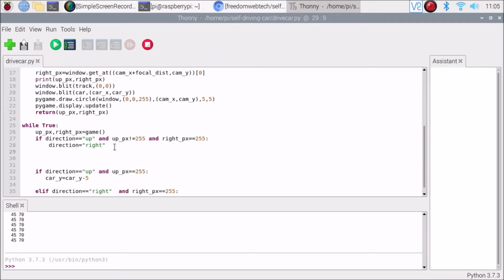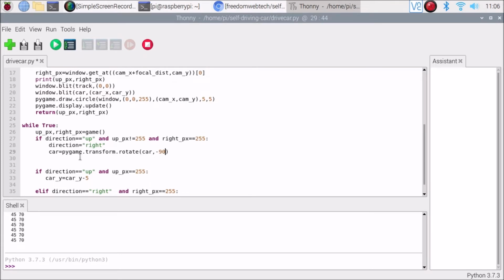If the direction is right, we can say car is equal to, we are going to use pygame.transform.rotate. What we want to rotate? We want to rotate the car clockwise. So for that, minus 90.